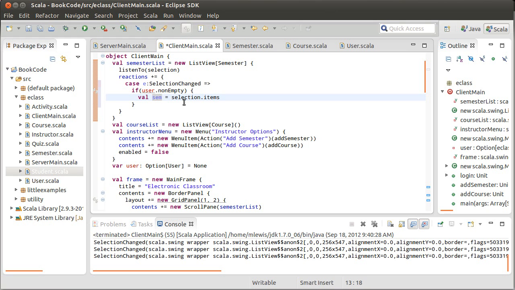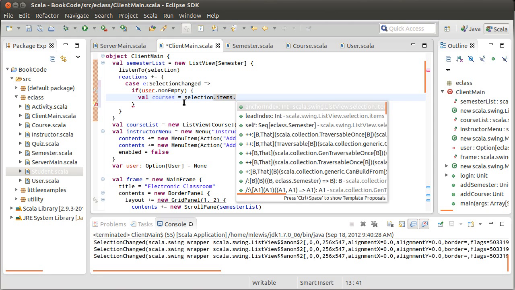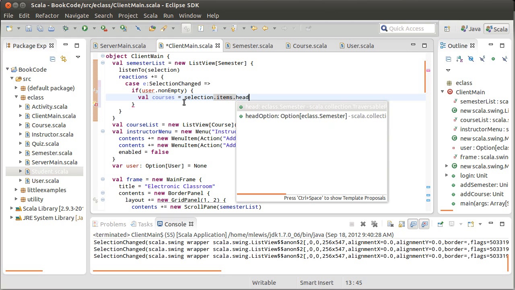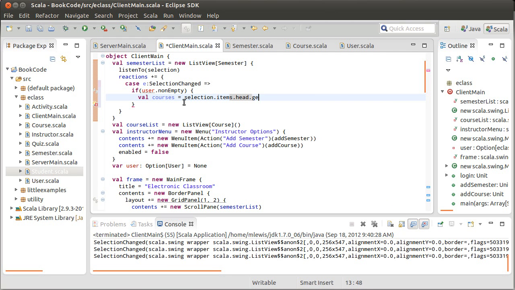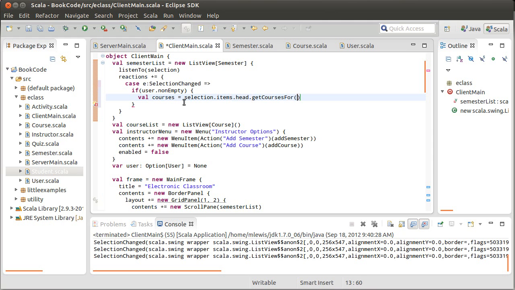And so maybe the correct idea for this is to say something like courses equals items, and then every one of these items, so if I did say head dot something like that, so I'd like to put in the semester a method to get the courses for, but this would only give it to me for the first one.